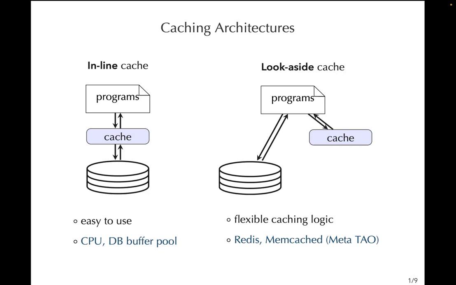The main difference from inline caching is that a side cache doesn't talk with the main storage, for example, the database, at all. Instead, database and cache individually communicate with the application server, and it is the application logic that coordinates the two. So a side cache is, to some extent, more flexible and dependable. For example, if we take a side cache out of the picture, the system still runs perfectly fine. So in this work, we focus on a side cache.